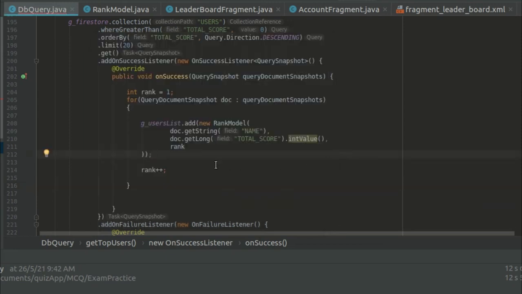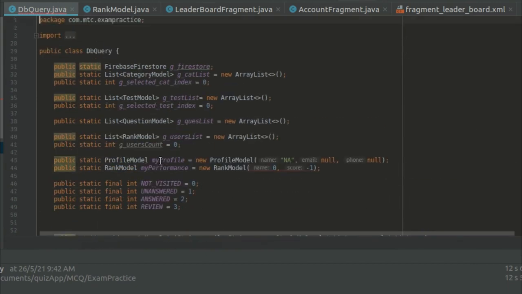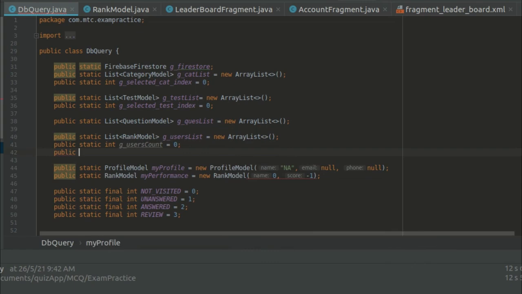So first check if our rank is in top 20 or not. For this we will create a boolean variable here, public static boolean, and name it is me on top list, equal to false.